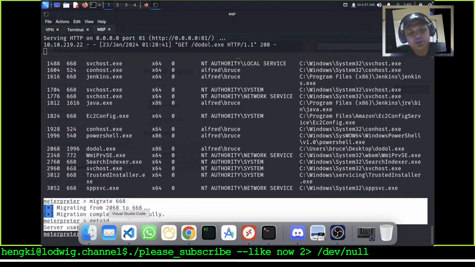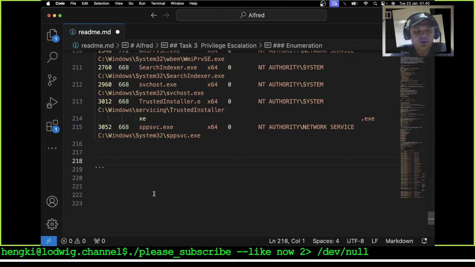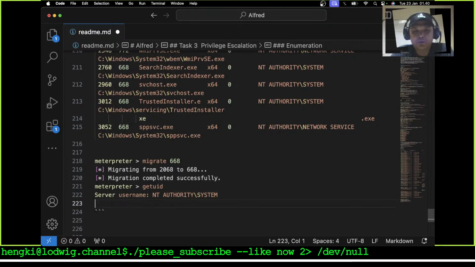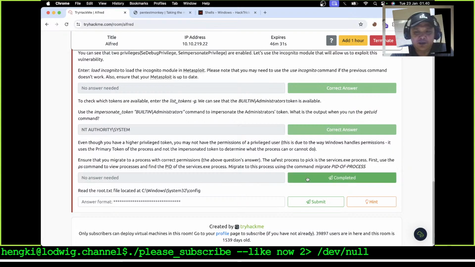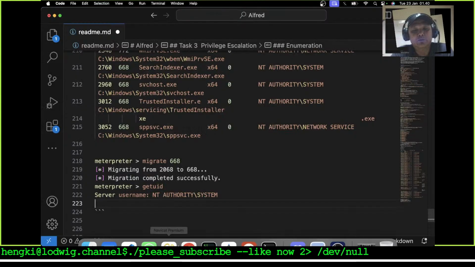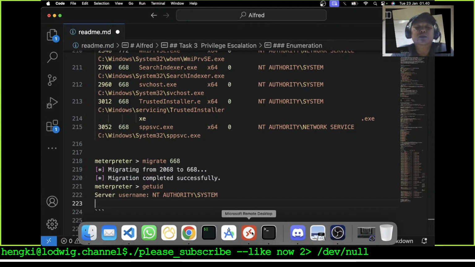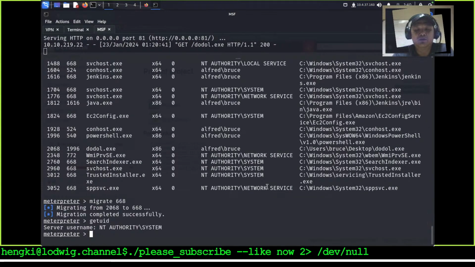So for the final things, maybe we can check our last mission here. We get to the PID profile with the root.txt located in c:\windows\system32\config. Let's copy this and let's take a look at our main.